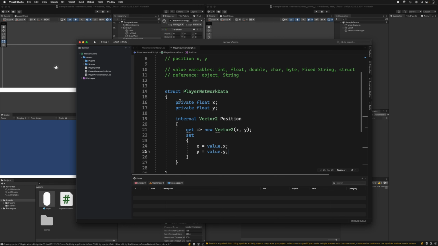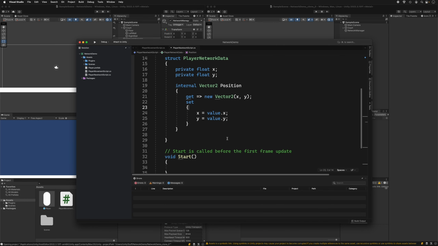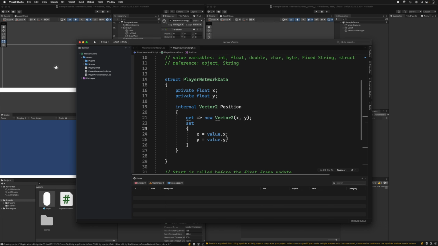Would it work just doing public float X and Y? Yes, it would, but we're going to make it a little bit nicer internally so we can just get a position value back. Now, the only data we have is just X and Y. That's the only thing we have.